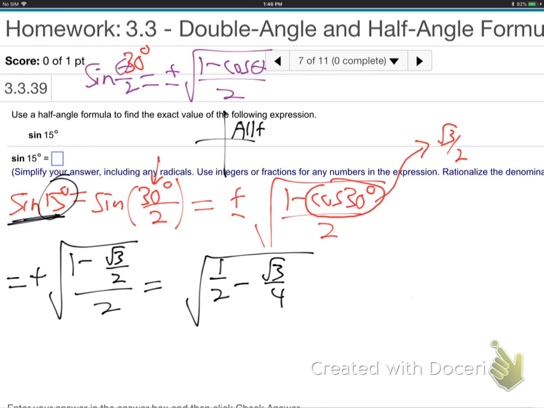I took that 2. 1 is being divided by 2, and the fraction is being divided by 2. When you divide by 2, you double the denominator, huh? Everybody okay with that? Why? Because it's 2 over 1. Flip it up. It's 1 over 2 and 1 over 2 for both. That's another way you could see it. When you're dividing by 2, remember we've talked about how dividing is upside down multiplying. You're dividing them both by 2. You flip it up, 1/2, 1/2. That's 1/2 minus root 3 over 4. Is that good? Just double the denominator.